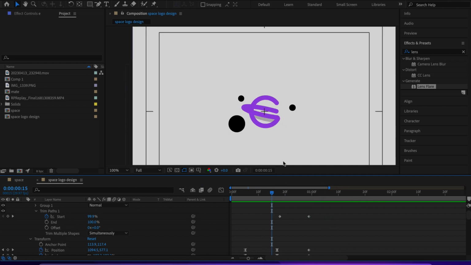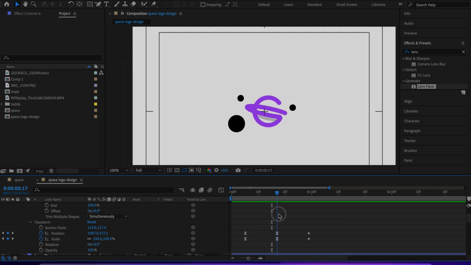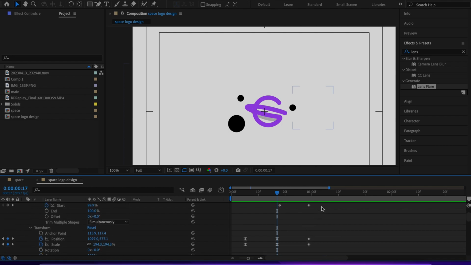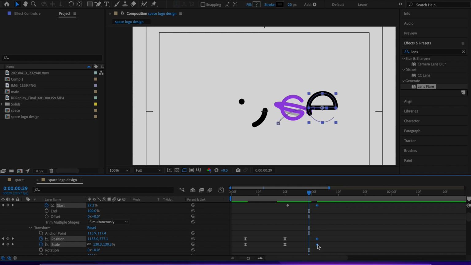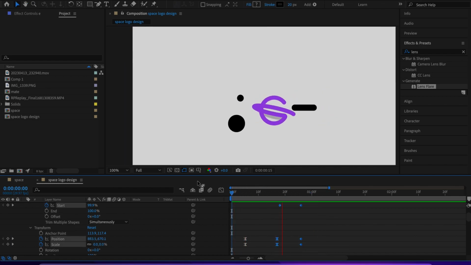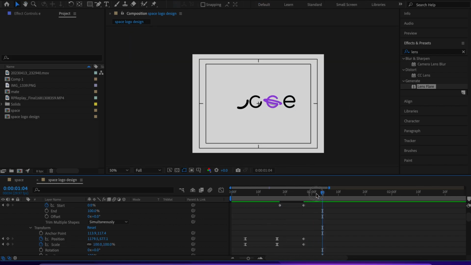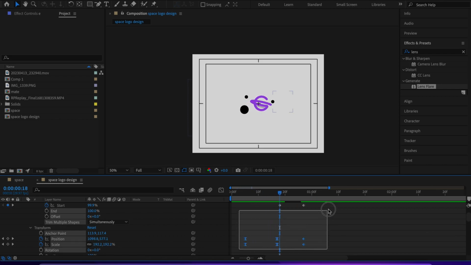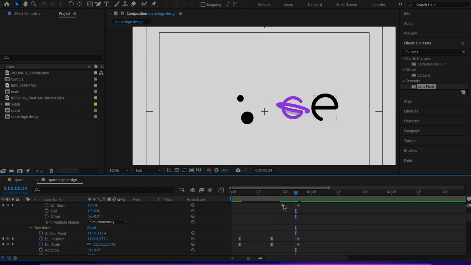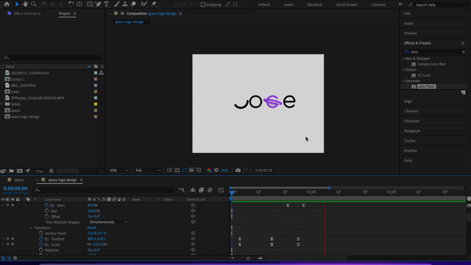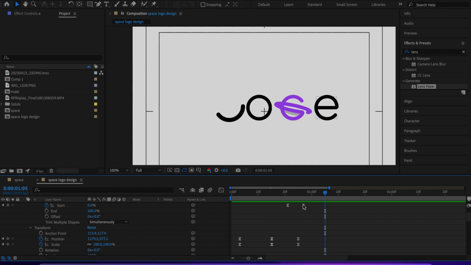Let's play with timing again and position. F9. It's so fast.